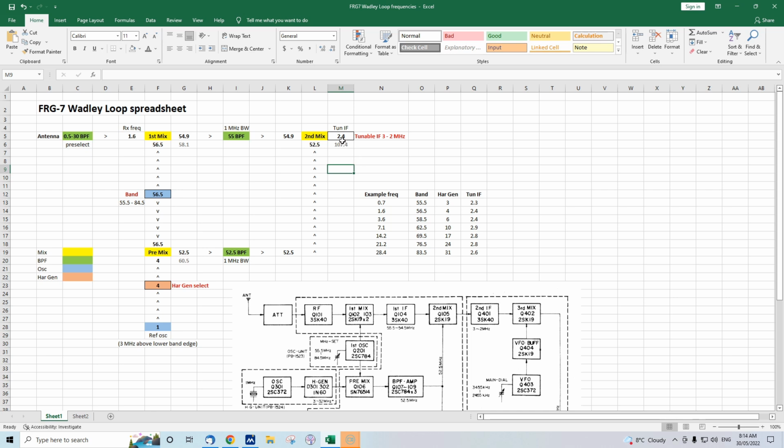Anyway, what we've got here, the desired output, is 2.4 megahertz, and that goes into our tunable IF, which is just a straight single conversion superhet receiver. And that tunable IF has a product detector and BFO, so you can receive SSB on it. And because you vary this with the main tuning knob of the FRG-7, I've just put in 2.4 megahertz. Now, there's no formula attached to that.